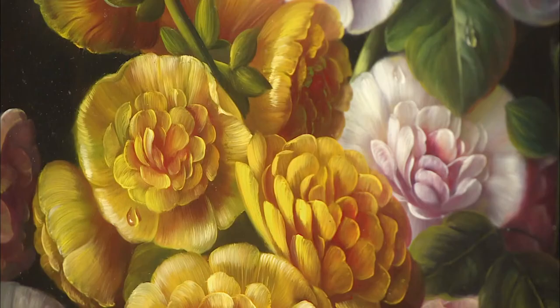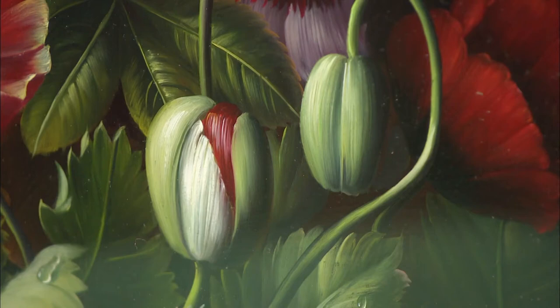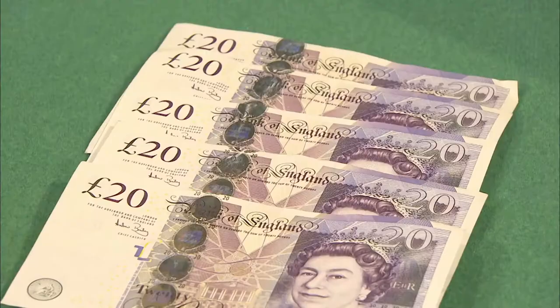After a good bit of bartering, how do the ladies feel about their deal? What I always say is what one person doesn't like, somebody does. So I actually like the painting. So I'll get the frame done up, and it might actually stay in my own home. So I'm quite pleased with it. I'm very pleased with the money I received, and I'm going to buy something contemporary. And I'm happy with what I've got today.